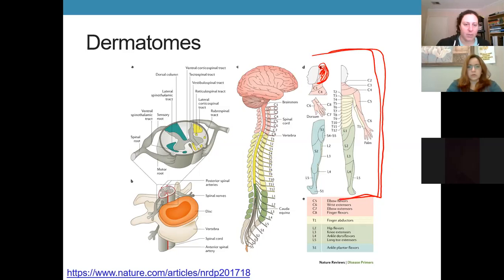Okay, so that's what dermatomes are. Kind of cool. I don't know how much they actually use them in practice anymore because, you know, you can put somebody in an MRI or a CT and see where the damage is, but at least before we had a lot of imaging, this was very useful.